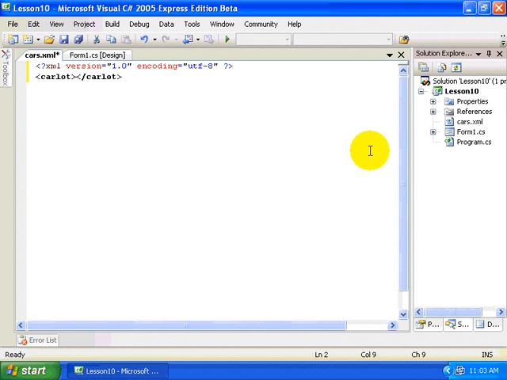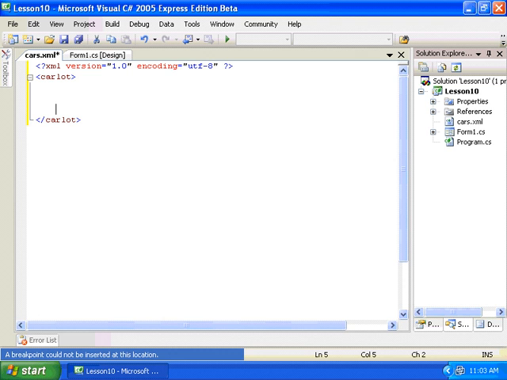And the first thing that I've created was an element called carlot. This is called the root element of the XML document. XML documents have to contain one element that encloses all the other elements within the body of the XML document. So this is called the root, or the root element, or the root node. Sometimes I'm going to refer to the word node, and System.Xml in the .NET Framework classes uses the word node as well. It's just another word for element, and I'm going to use these interchangeably whenever I talk, just so you know.